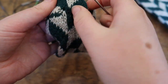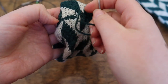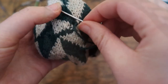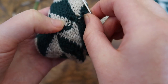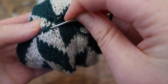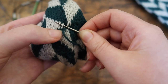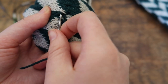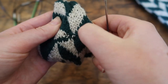You do need to weave in this little tail. Because you cannot do it from the wrong side, you have to do it from the right side. Position it so you have an area where there is lots of the dark colour, because that is what you are going to be working into. Before that, you just want to do a little whipping — catching in it just to help enclose this little bit here, as there is still a slight gap. Grab a stitch from down here and then a stitch from up here — one from the start and one from the ending — and just pull it through. Go down and under a little knit stitch and pull through. That is just helping to encase that.